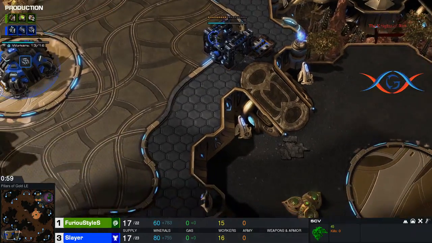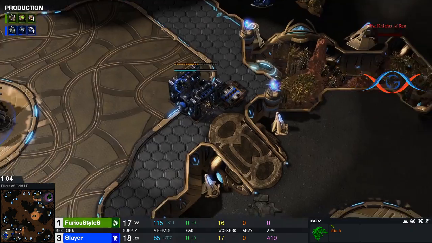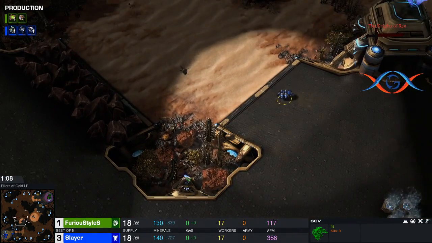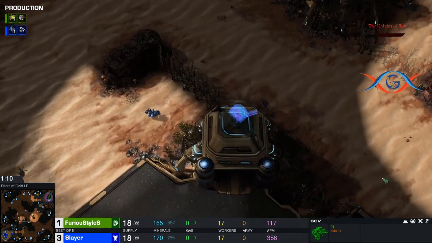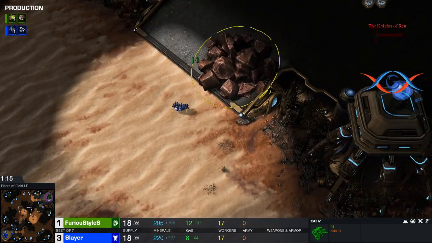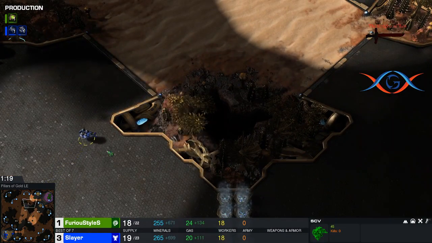I'm very curious because Slayer has a 90% win rate on Pillars of Gold, and I want to see why that is. We're taking him to town. We're playing this honorably. This is Slayer's best map so far in the season, hands down.